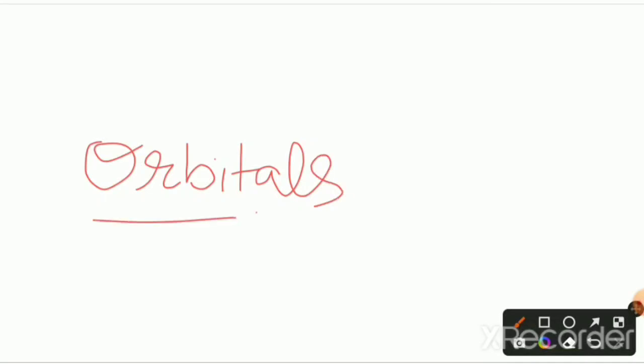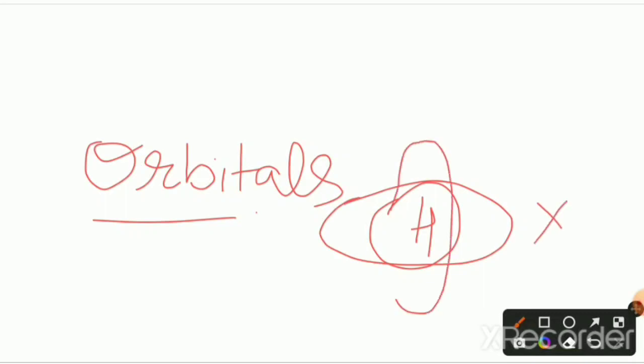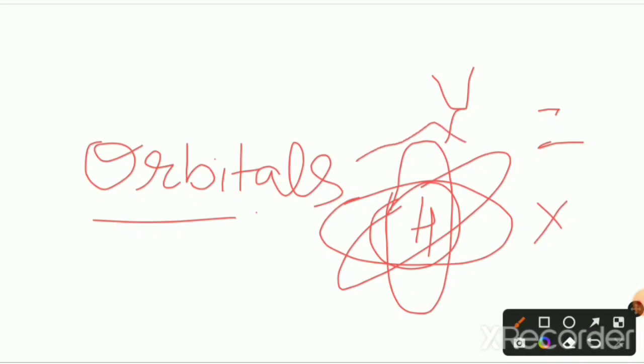So consider the hydrogen atom. We know that every hydrogen atom has only one electron and it is constantly revolving around the nucleus. If I ask you where it is revolving, I hope you all know the answer. The electron is revolving in the x direction, the y direction, or the z direction. So one can say that the electron of hydrogen is present in a three-dimensional, spherical region around the nucleus.